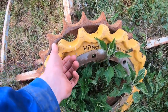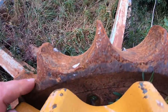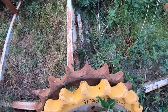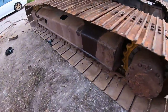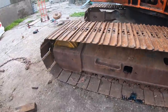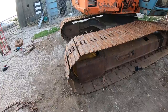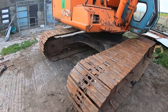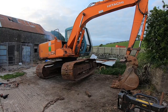Here's the one to be put on the other side, and that's the one that came off that side. You can see the teeth are worn as well. They're not the worst for being on the machine, but it's just nice to have it the way it should be. So I'm going to start it up now and check the tension on the track, run it a couple of times, and then I'm going to jack up the other side. I have a couple of jobs to do on the other side.